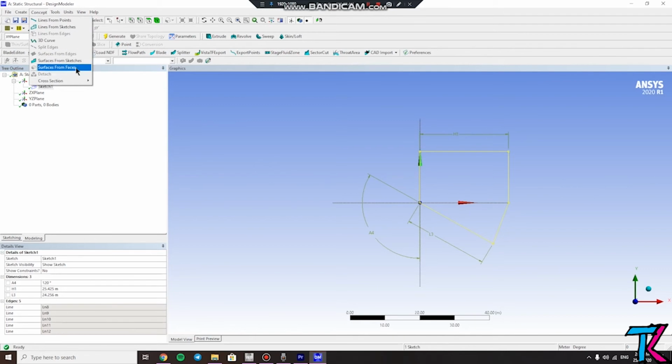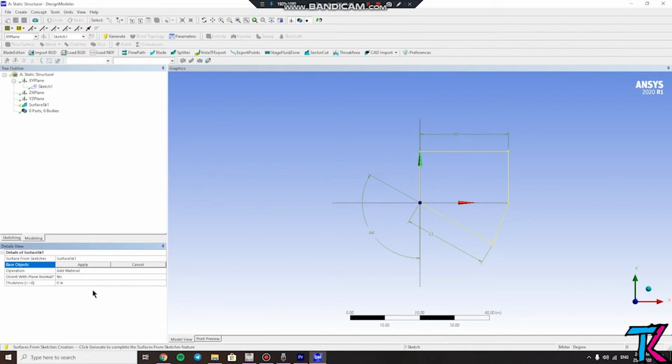Okay, now you can see on your bottom left, the base object is the one that's been highlighted. So you click on Apply. Then the rest, I don't think we need to change it. The thickness, I think, is probably for a thin surface, then it still has a thickness. That's why they put the thickness there.